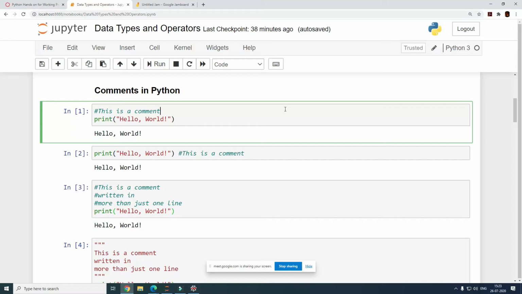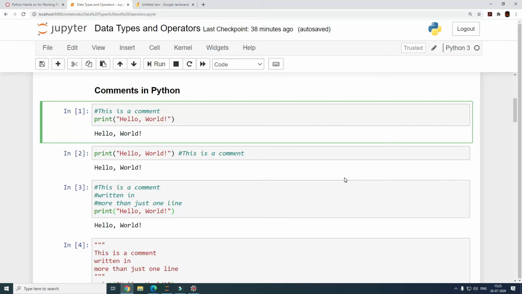Now, in the real world, not a single person works on any specific program file. Many people collaborate, and any application which is developed by a company, more than one person works on it.